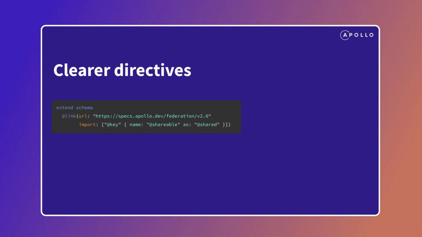With these new keywords, we wanted to make it really easy to understand where they're coming from and what they do. So we added this syntax where you can link a specification to your schema and import exactly the keywords that you need for this particular subgraph. So if you're reading a subgraph and you see the key directive and you want to know what it does, you can find the link and then click on the URL to get to the spec and read exactly the definition of that directive. We also allow for renaming directives in case you have a conflict with your existing schema. This is really great because it's a lot less boilerplate while being a lot clearer in the definition of all these directives.